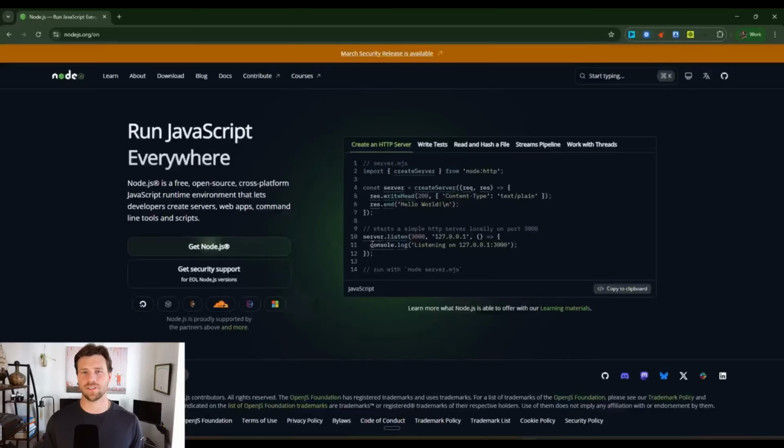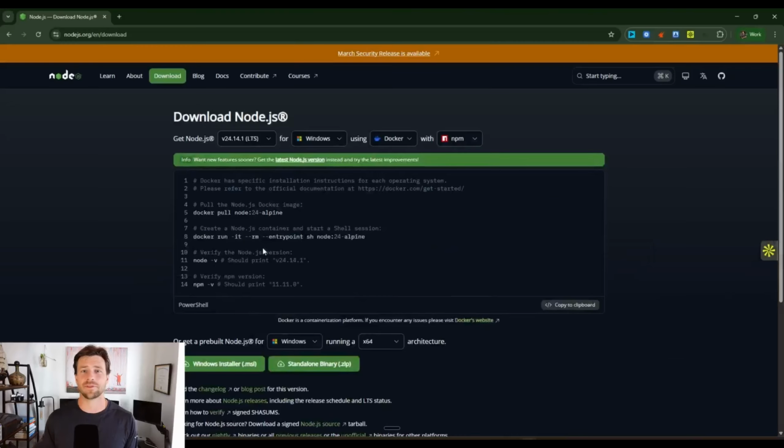The next download is Node.js. This is an engine Claude Code runs on. You don't need to learn anything about it, just install it once, confirm it's working, and you never have to think about it again. Go to nodejs.org, download the version labeled LTS, aka long-term support. It's the stable one, install it, and you're good to go. Two down, now is the easiest and the main event.